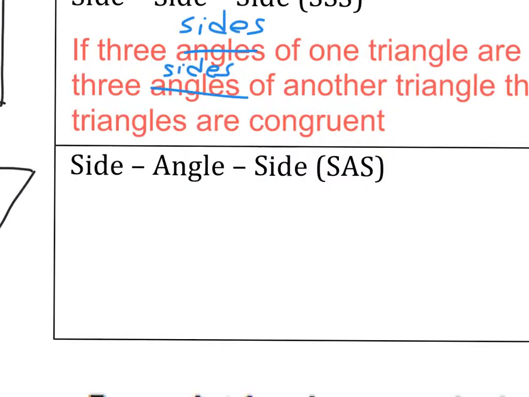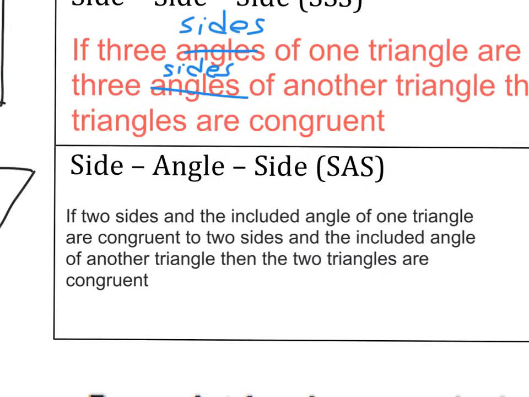And it reads like this. If 2 sides of one triangle and the included angle are congruent to 2 sides and the included angle of another triangle, then the triangles are congruent. If 2 sides and the included angle of one triangle are congruent to 2 sides and the included angle of another triangle, then the 2 triangles are congruent. I encourage you again, use the symbols like triangle there, use the symbol here for angles, use the number 2, just to speed your writing up.